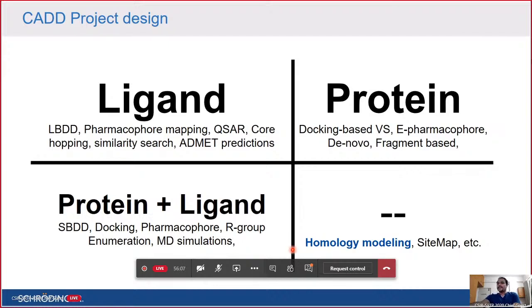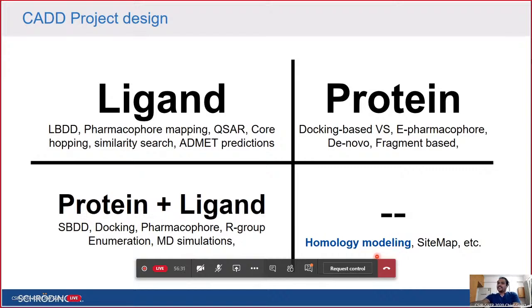Here I am specifically focusing on the condition when you don't have the structure of the protein available. And imagine you also don't have information about ligands related to your protein, so you end up in the fourth quadrant, in which you have no information available.